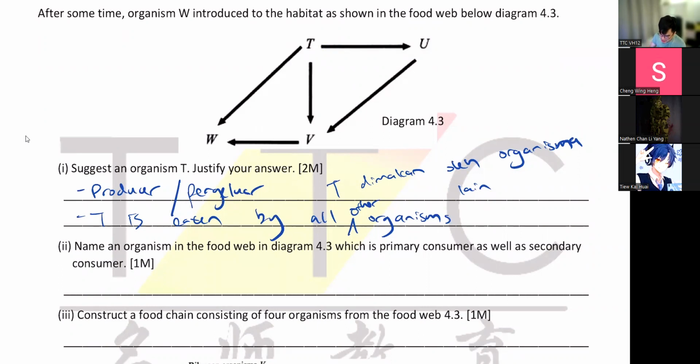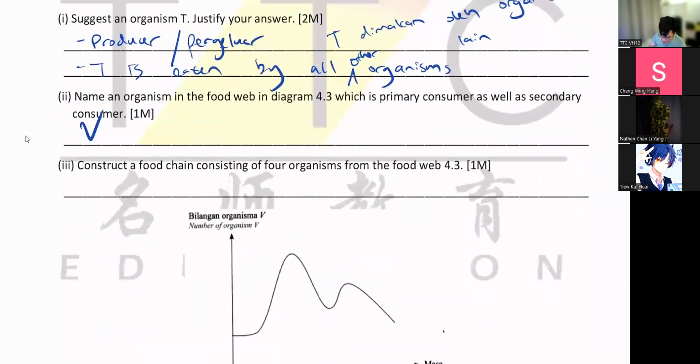Yes, that's your V. Good. Right, you see, V is the primary. V is also the secondary. So guys, you can actually write W also. Wow, W is even more busy. W is a primary, W is a secondary, W is a tertiary. Wow, work 3 jobs. More tired. So this is V.